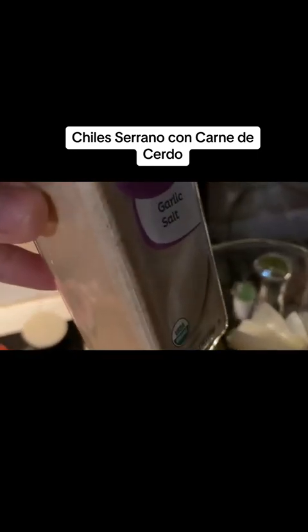We just transferred it. We're going to go ahead and add water up to the middle. We're going to go ahead and blend it. We just add it to the blender. We're going to add the same water we cooked the chilies with. We're going to add it halfway. And we're going to add some garlic salt and 1 cuito de pollo.